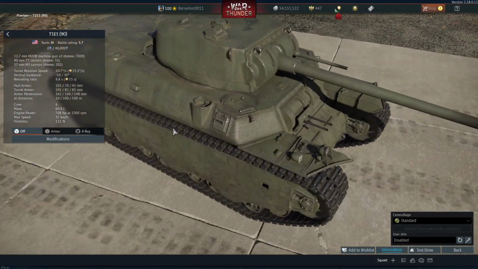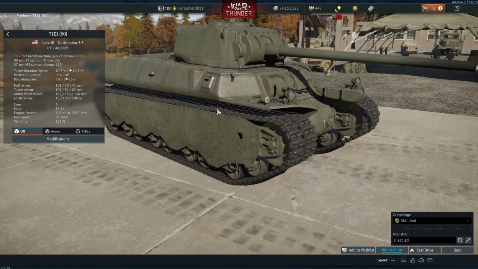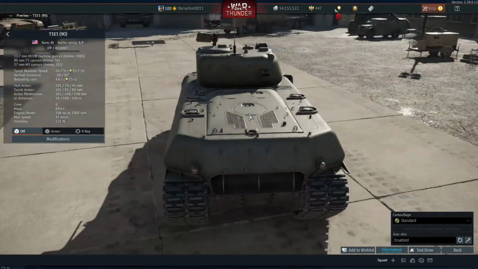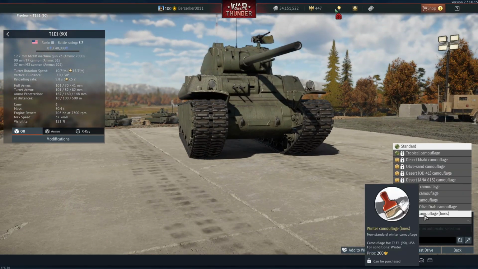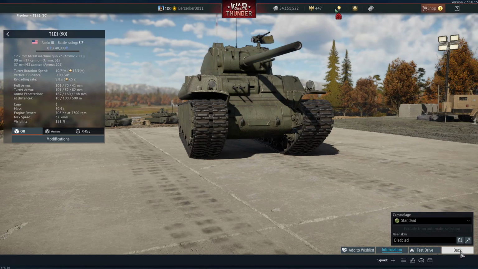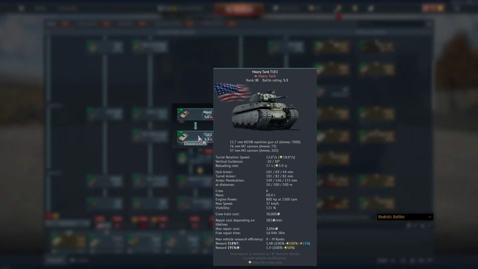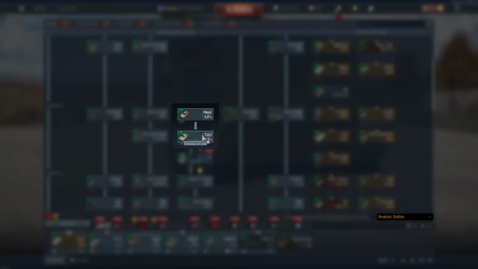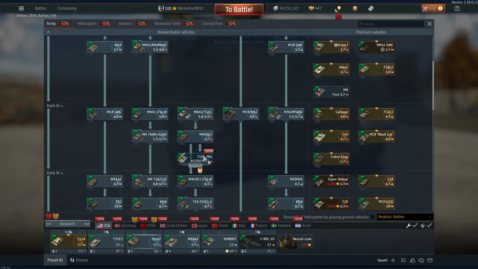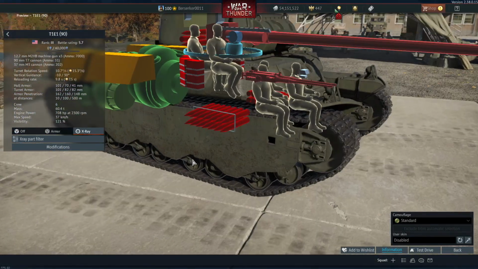We got the T1E1 90. Yes, I almost just called it the T90. So this is literally just the T1E1 with a 90mm jammed in the turret. Which does mean it loses the stabilizer.